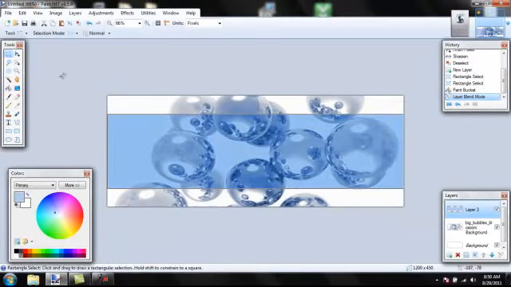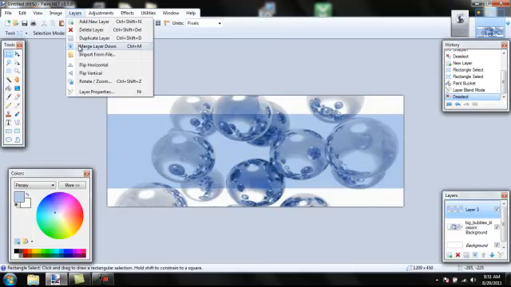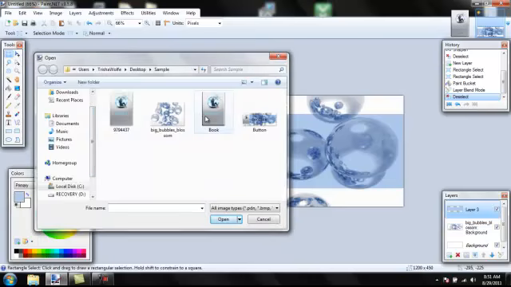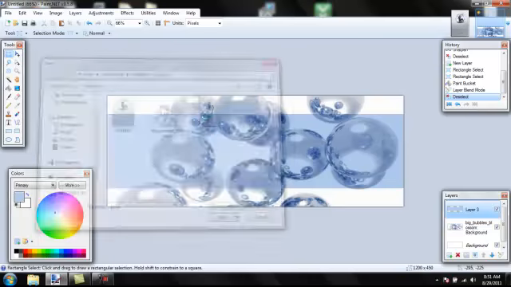Click my selection tool because I want to take that selection off. And there you go. You got your basic button set up. Now I want to bring in my book, so I go back to my layers, import from file, and let's bring our book in that we made earlier. There we go.